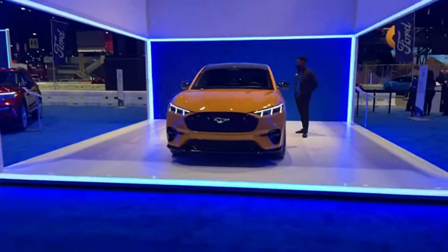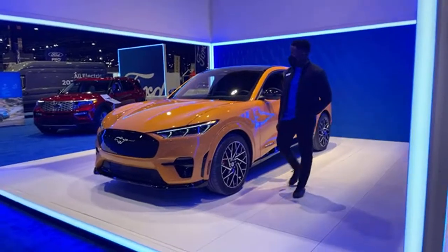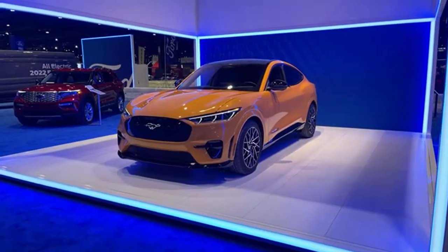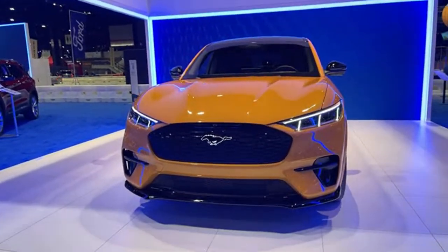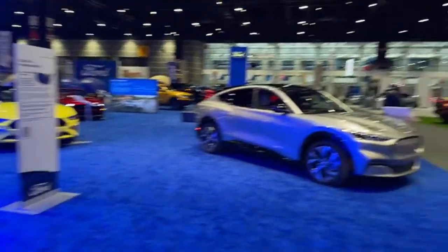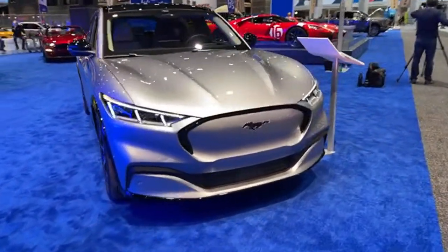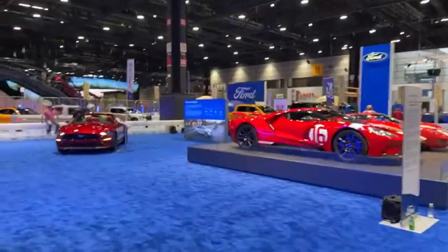Here's the performance version of the Mustang Mach-E. We've got several videos on an all-wheel-drive version and we're looking forward to possibly getting our hands on a GT version — it has faster acceleration and more power. You can tell it's different by the full faux grille up front, lacking the Mustang 'mustache.' The standard version next to it is almost exactly like the one we tested for a week. Also unveiled here at the Chicago Auto Show is the 2022 Ford GT Alan Mann Heritage Edition.